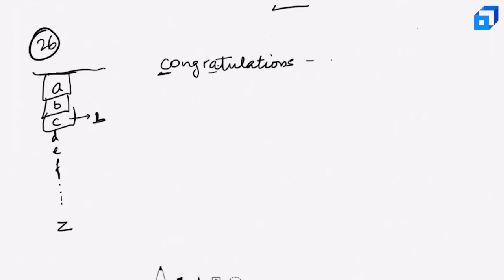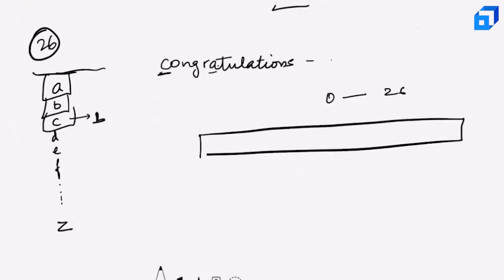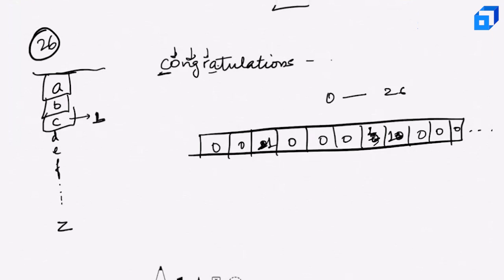And this could just be an array, because any character can be mapped from a number from 0 to 26. So I just maintain an array of size 26, which is all initialized to 0 to begin with. When I encounter C, I increase the count of C by 1. Then I encounter O, let's say O is somewhere here, I increase the count of O by 1. When I encounter N, I increase the count of N by 1. With R, I'll again increase the count of R by 1. A will become 1. Let's say when I encounter A again here, A's count will become 2. So that way, I'm just maintaining the count of every character.